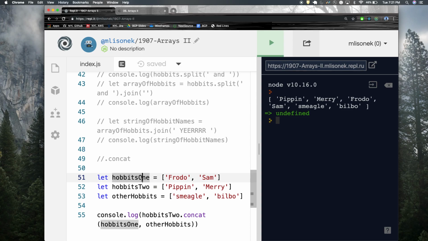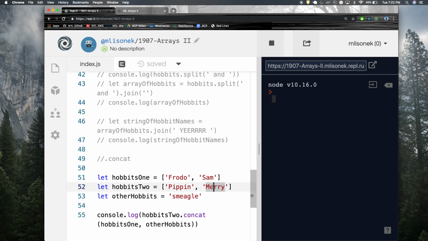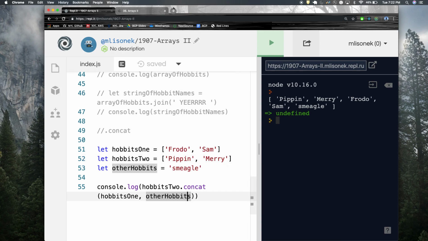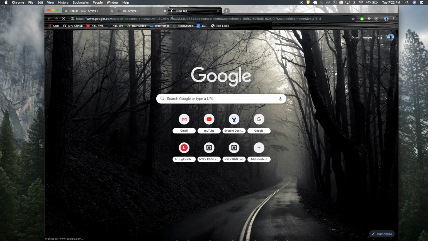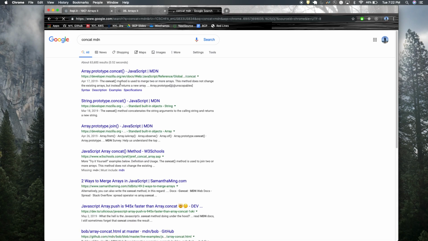Yes, you can. Concat takes multiple arguments. They have to be arrays though, right? Do they have to be arrays? Maybe I'm teaching you guys the wrong things. And this is why MDN is super useful, right? Because you could just go here and figure it out.